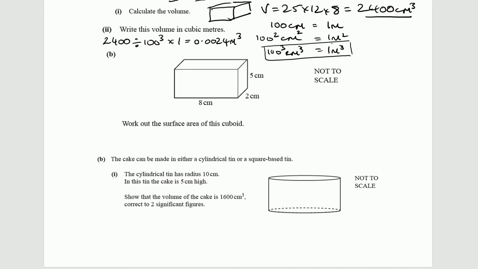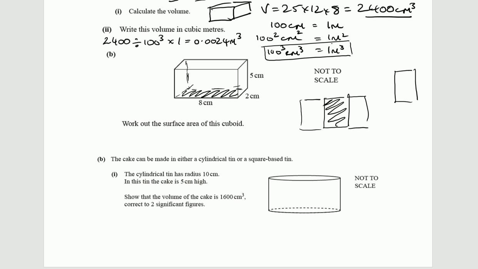So here's another question. I want to work out the surface area of this cuboid. Now, the easiest way to visualize this is to draw a net. So remember, there's a bit of this we can't see back here. What I'm going to do is imagine this to be a box. I'm going to take off the lid, and then I'm going to flatten out all the sides. So the base of the box down here, that's what I've drawn there, and it's got 4 sides attached to it. And the lid is over here.